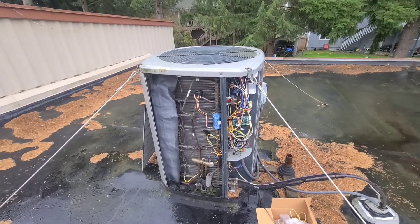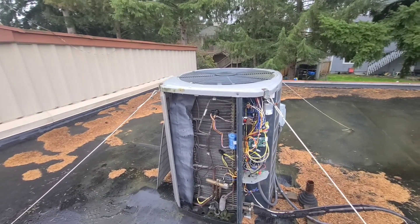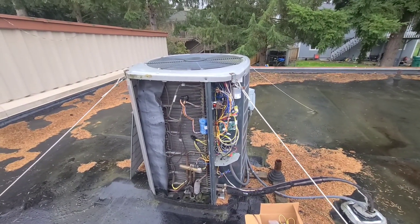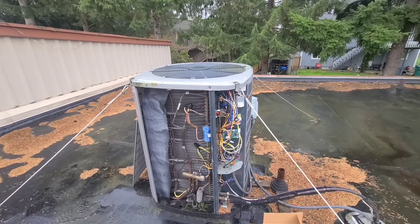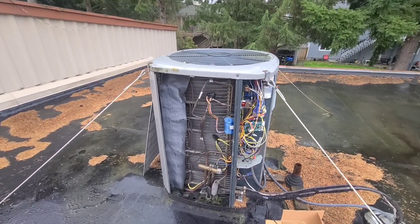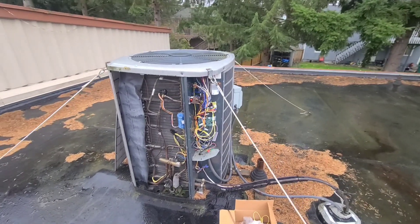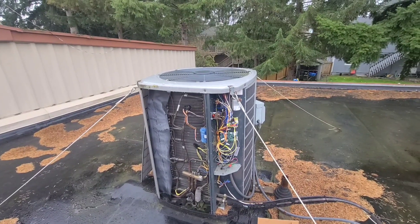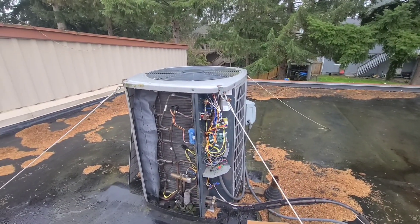That's kind of everything on this repair — it's a pretty simple, straightforward, easy repair to do. A lot of this extra stuff I'm doing is just making sure it's testing because I don't want to have a callback. Obviously if you're just running your system, you're going to know fairly quickly if something isn't working right. If you're not having that backup heat kick on, you're really going to notice — it's going to be cold. When it goes into defrost, it'll almost be like air conditioning mode — it'll be heating really good, and then out of nowhere it's going to get colder, blowing maybe 40-degree air inside. So it's just something you're going to know right away if it's not right, and it'll just take a little more diagnosing if that is the case.